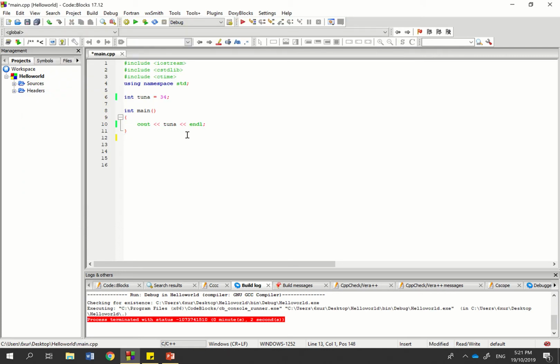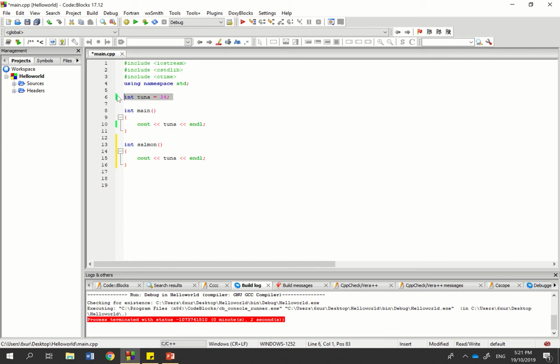But say we create another function called, let's name it, salmon. How do you spell salmon? Salmon. Okay. Now, what if we try to print out tuna in this function? Will it make a difference? The answer is no, because if you have made an integer outside any function, this integer called tuna can be used in any function.